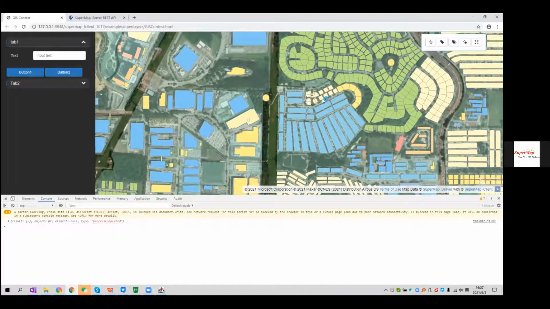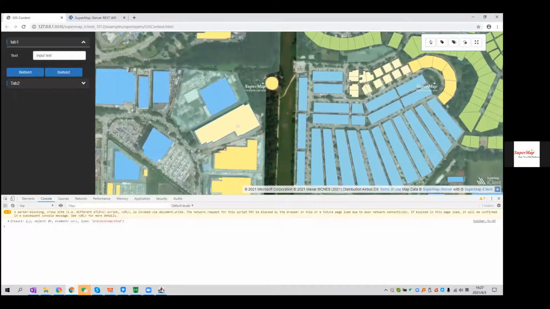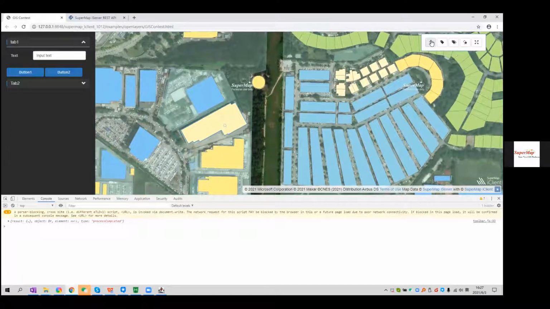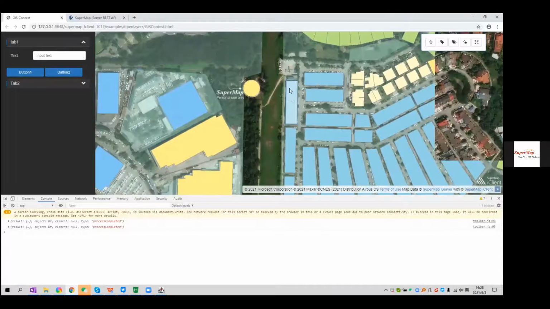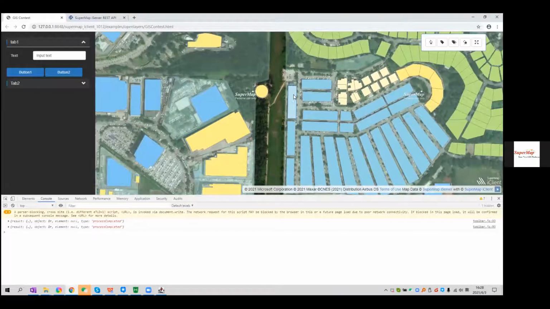And next time when we want to query another one, when we click it again, then query this building, the earlier result will be cleared, both of the draw layer and the result layer. The highlight of the building is displayed in the result layer, and this small point is displayed in the draw layer.